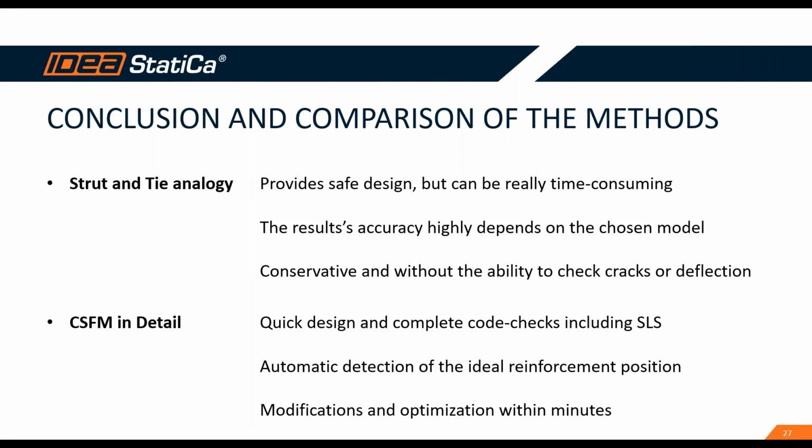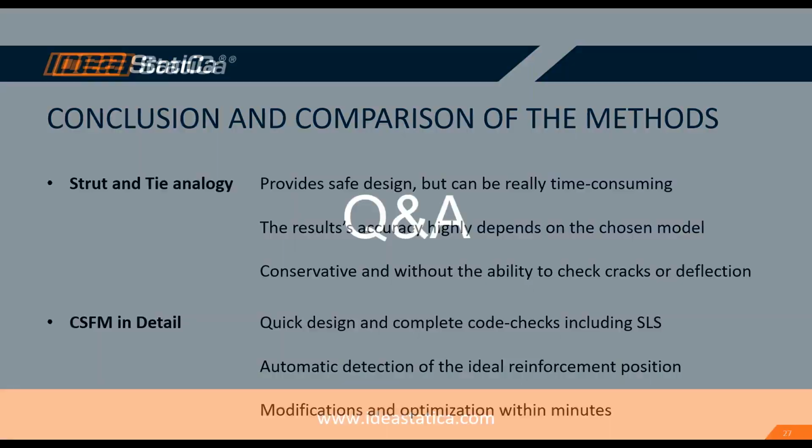also complete code checks, including cracks and deflections in serviceability limit state. And it also contains a tool which gives you an automatic detection of the ideal reinforcement position. That was the topology optimization that was shown in the presentation. And the modifications and the optimization is done really quickly within minutes. You can play around with the size of the openings, the alignment of the rebars as well.